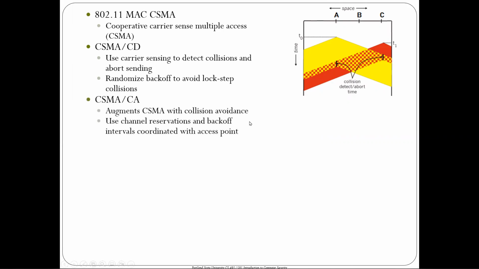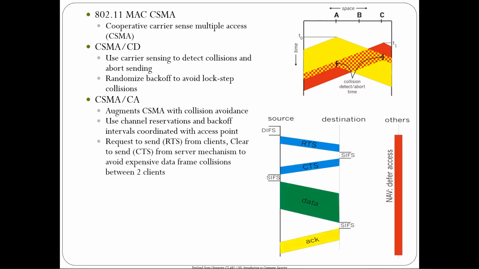And so this was augmented later on with this thing called collision avoidance. So CSMA collision avoidance, and I should have probably spelled out the acronyms. I will when I go back and edit this slide. The idea is to do a reservation protocol on top of this, rather than just allow people to send. I'm going to allow people to send a reservation whenever they need it, but I'm not going to let them send data immediately. And so that's basically what this is.